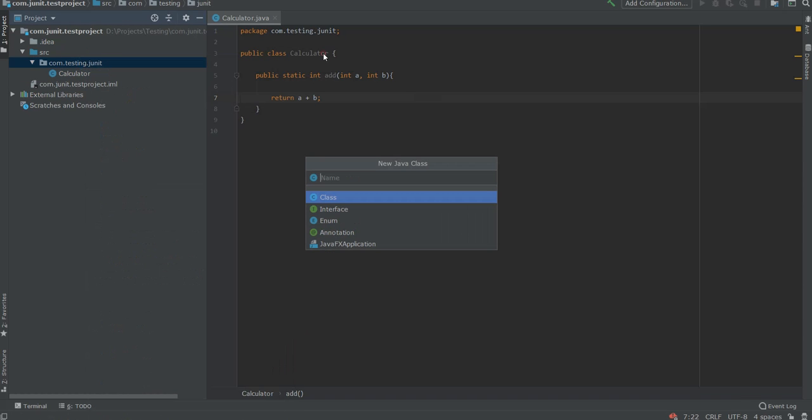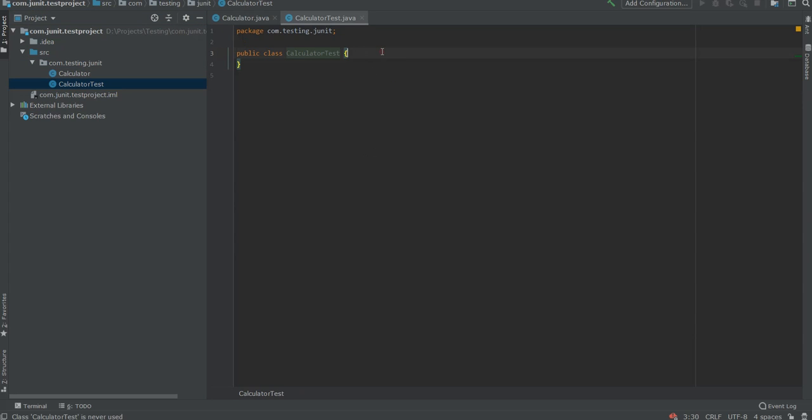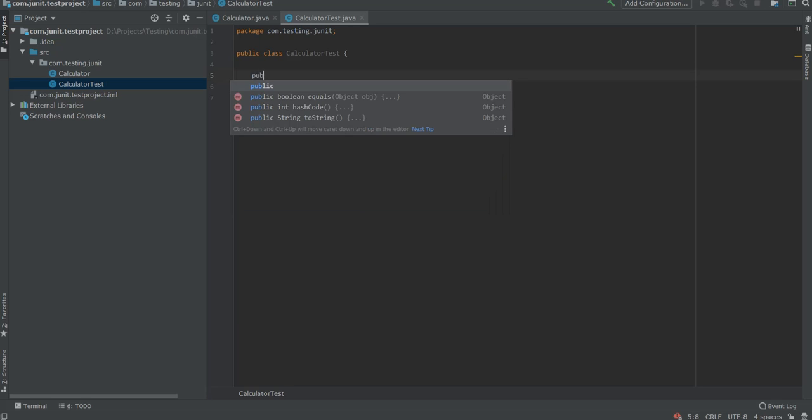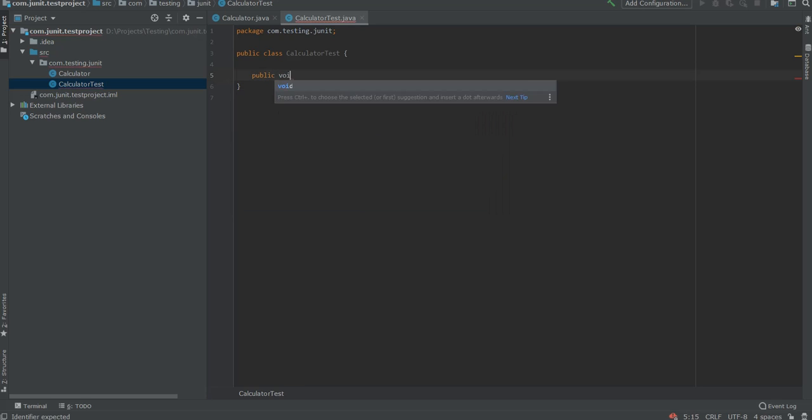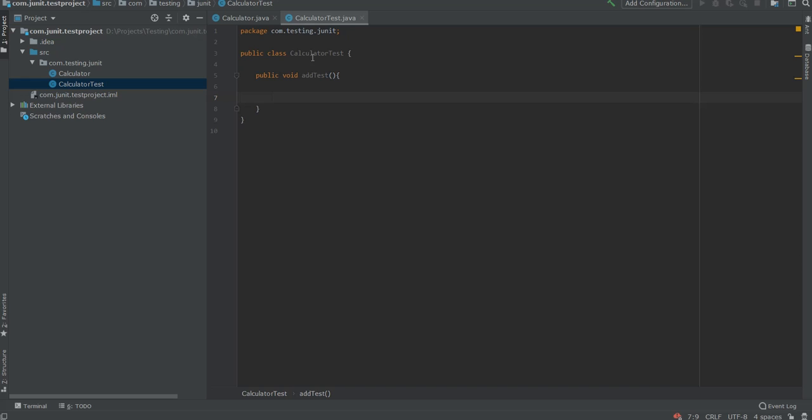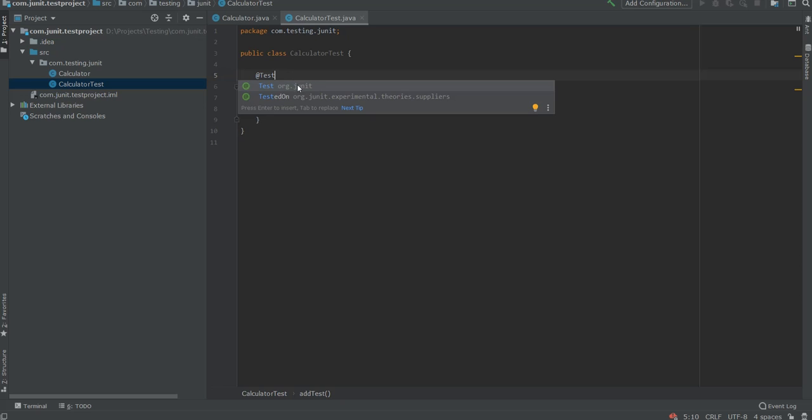I'm going to create a class with the name CalculatorTest, and under CalculatorTest, I'm going to create a public method, and here we will use the @Test annotation to indicate that this is a JUnit test.